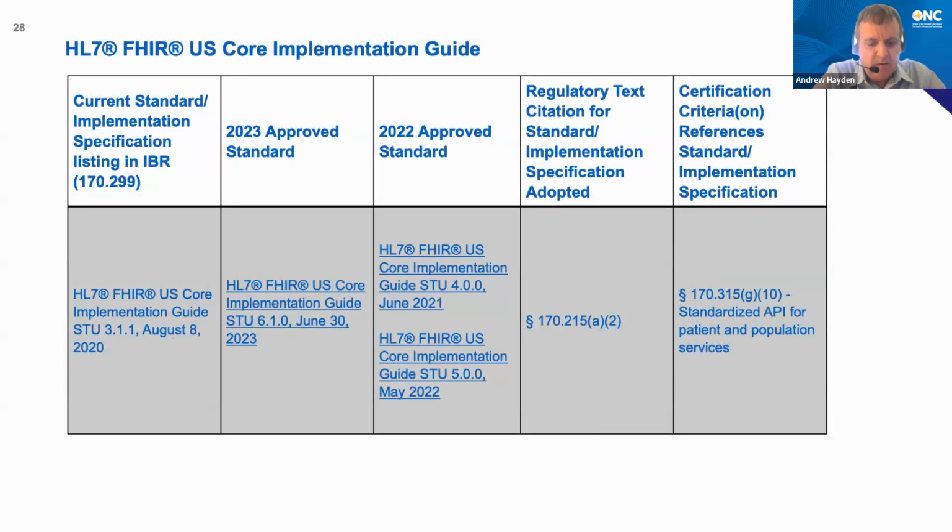This is indeed the US Core IG. This also reflected public comment support. All commenters were in favor of advancing the latest version, which is STU 6.1.0. US Core 6.1.0 includes new and updated resources to meet US CDI v3's new data elements and classes. And the Inferno test tool will accompany all recent versions of US Core and will also be updated to include STU 6.1.0. Next slide, please.